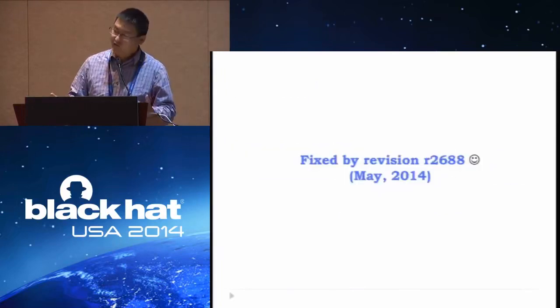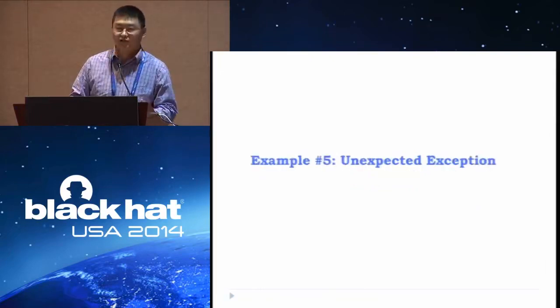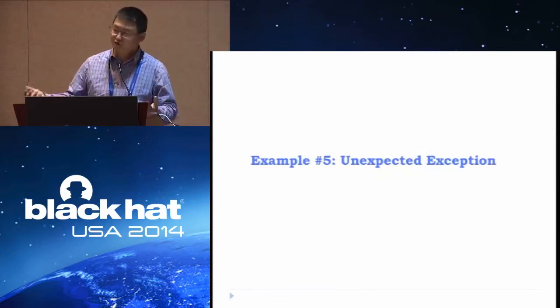So this one, we filed the bug to DynamoRIO in May this year. They fixed that quickly. So now we have another new case. So that's all interesting. Say the native code never triggers the exception, but if you run that in DynamoRIO, you will get the exception because of some bug in DynamoRIO.